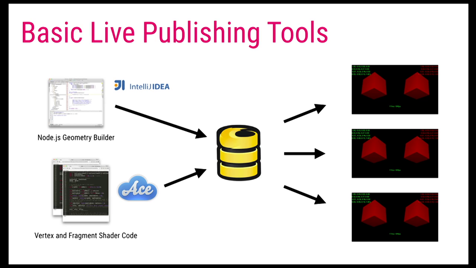So the basic live publishing tools that we have: I use IntelliJ with Node.js, and it runs a small JavaScript program that I can edit that will actually push my geometry into the viewer unit. So I have my pipeline configured on my phone, and it's getting live data not from itself, but from the internet. Using Firebase, if you've played with Firebase, you know that its response time is almost instantaneous. So I can push my geometry and my edited shader code straight into Firebase, which broadcasts to however many viewer units are actively subscribed to Firebase. So that's fairly interesting.